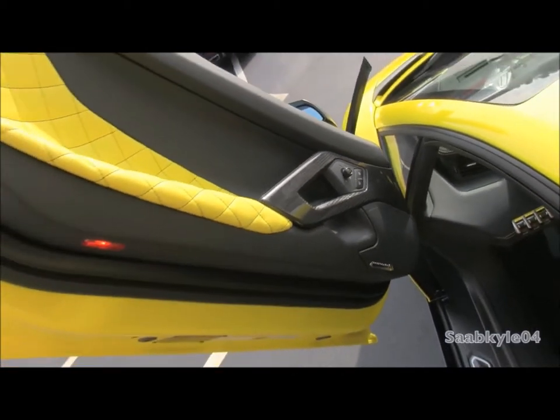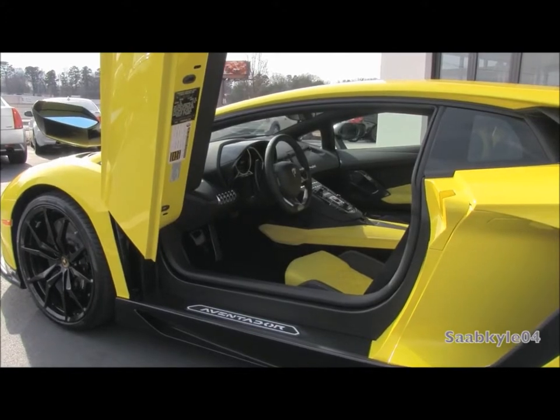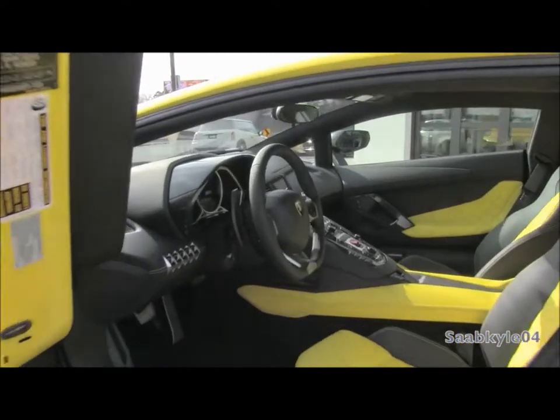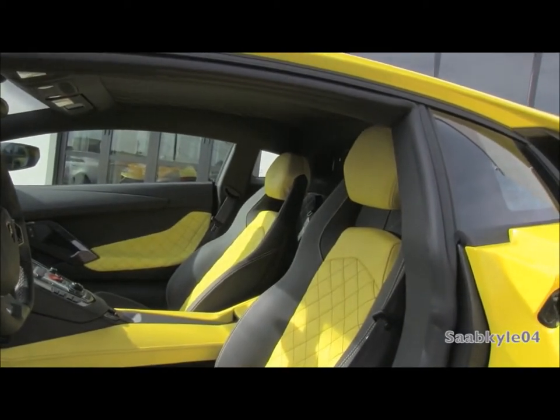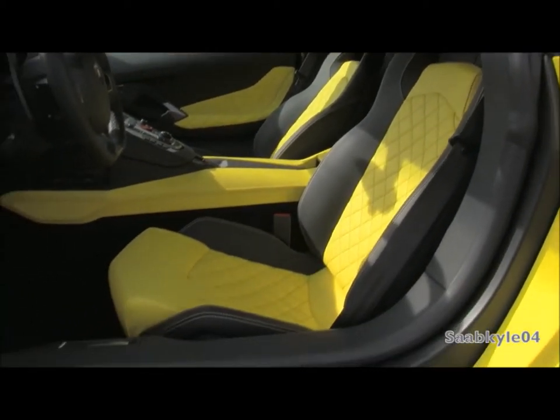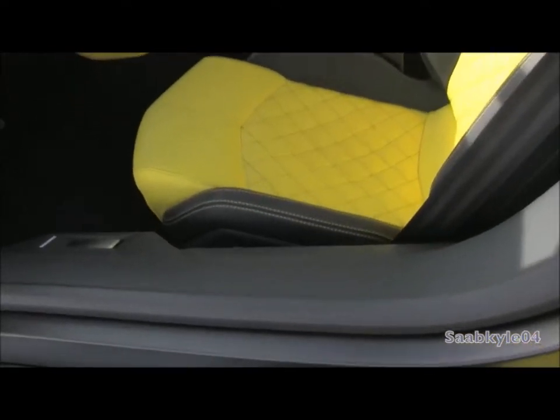A must-have for this type of system since they don't open like a traditional door. The quality of the Aventador's interior really exemplifies Italian craftsmanship. Comparing previous vehicle offerings, it packs the best ergonomics and user-friendly interfaces of any Lamborghini flagship before it. Comfort is also a big step forward.